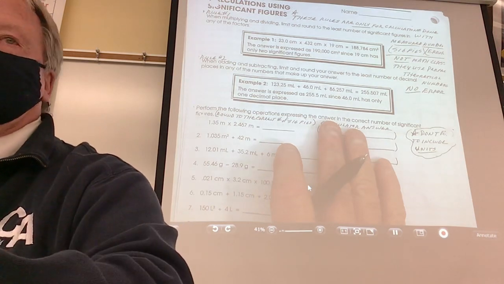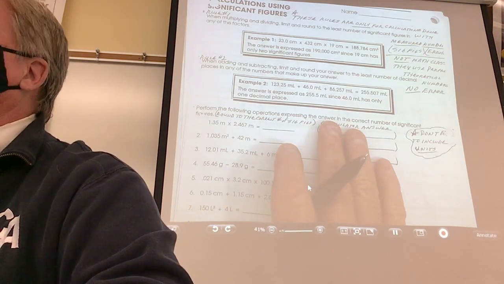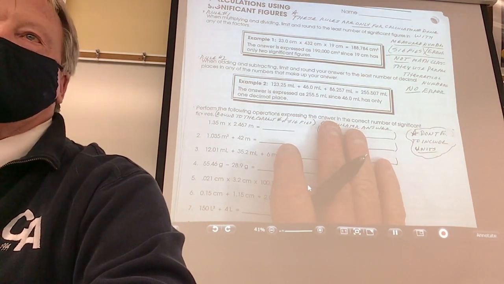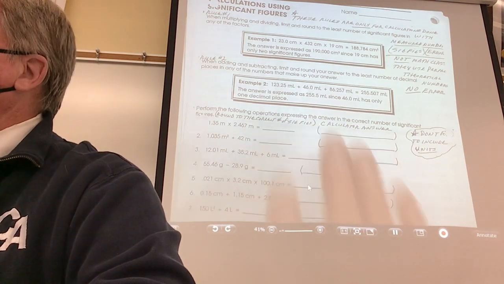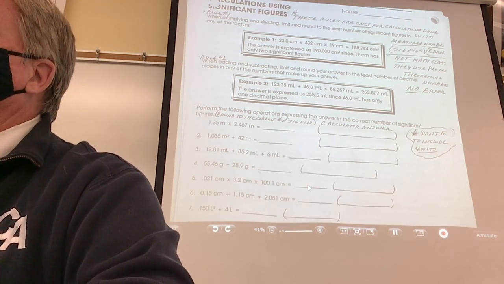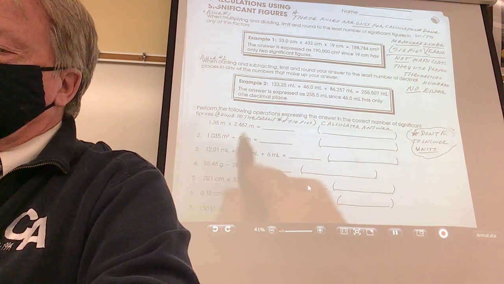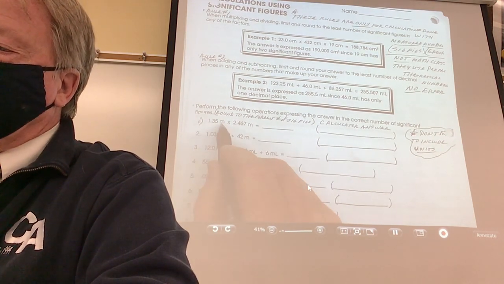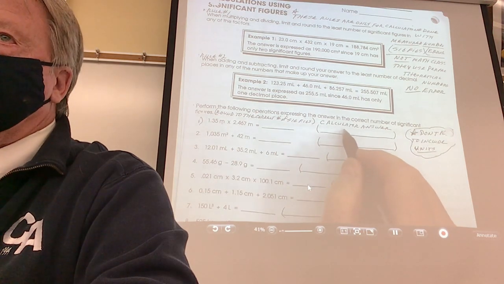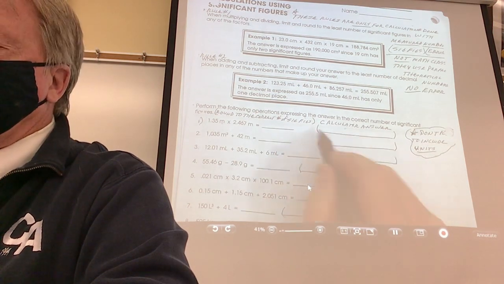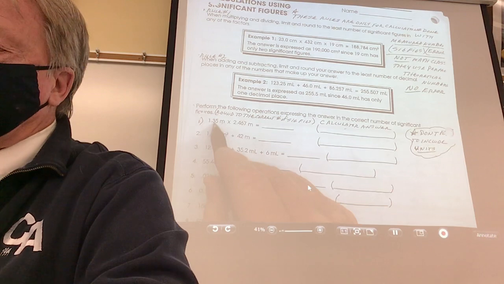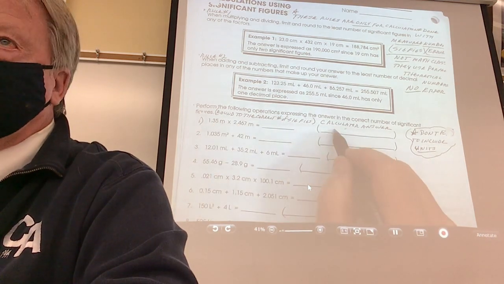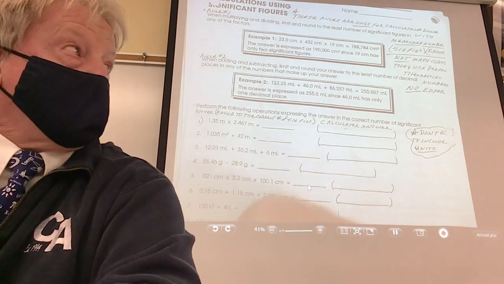Because the science teacher wants me to write down something that the math teacher would not have me write down. So what we're going to do is do what I ask you to do, okay? What I want you to do is, for these problems, simply put them in the calculator and put the answer way over here in the parentheses, okay? But don't write anything here. So put this in a calculator and put it in the parentheses. Okay, I'd like you to do that.